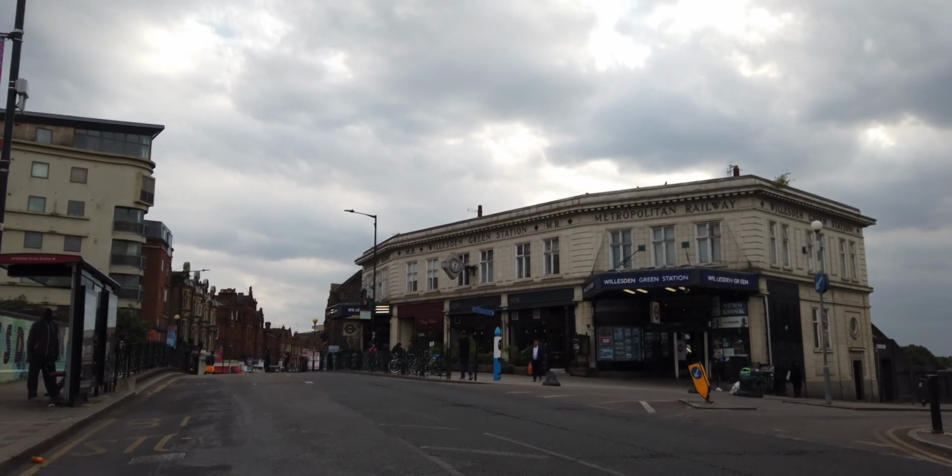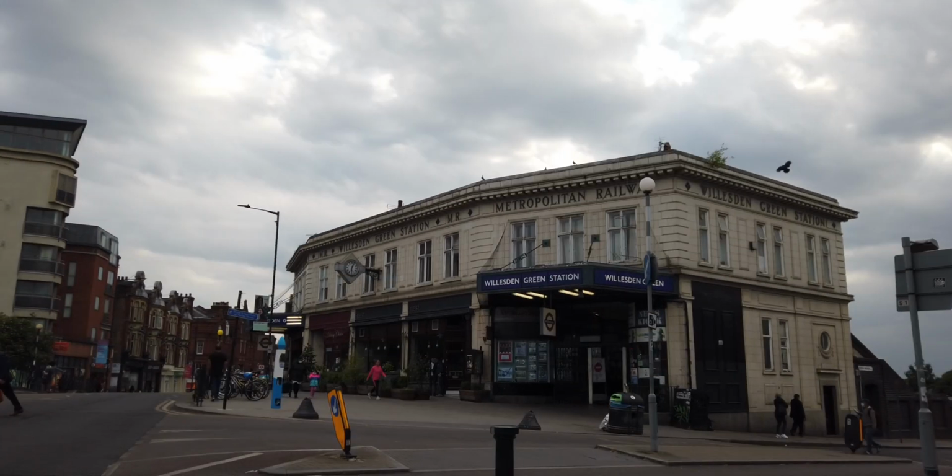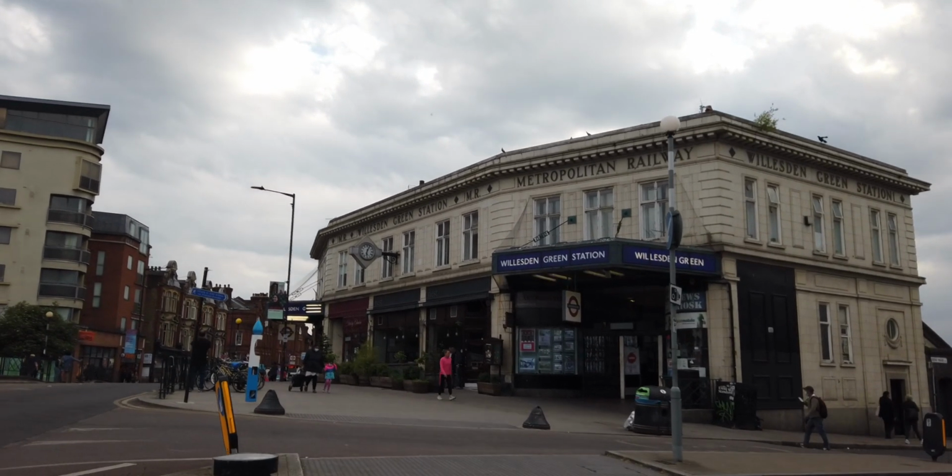So we're just past Kilburn. Now it's worth noting that at Kilburn is the halfway point. Now technically the actual halfway point is between Kilburn and Willesden Green. However, for intents and purposes, Kilburn, halfway point. Here we are, Willesden Green, but now I don't know what station is after this one. I have no idea. Anyway, next station.